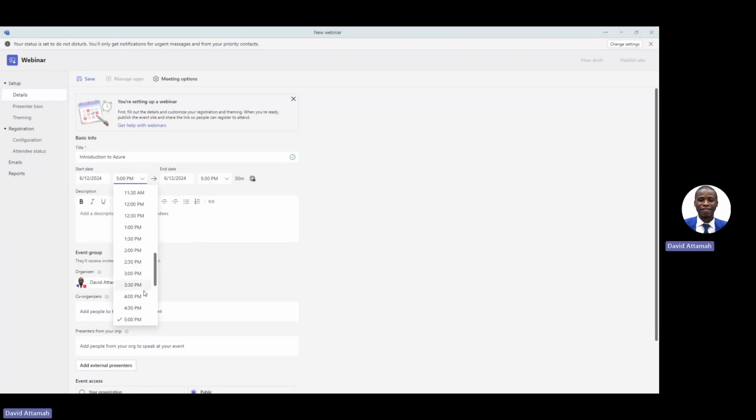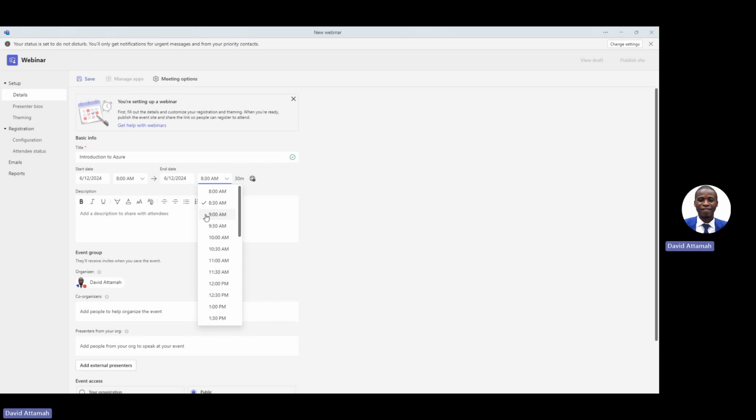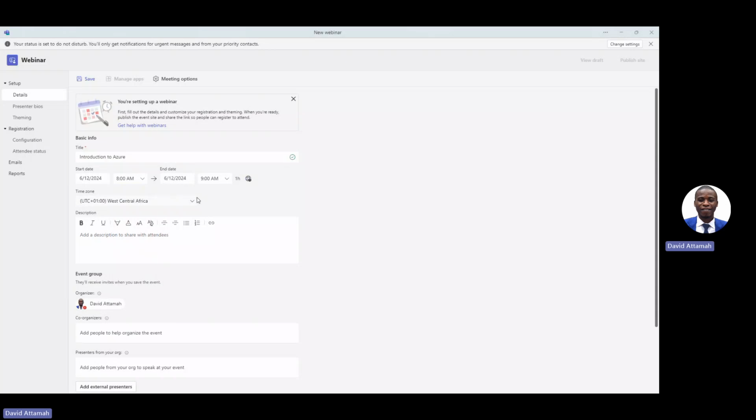Then start time, I think. Let me use Pacific time. I'm going to select 8 a.m. and then end date the same day. End time, let's say 8 a.m. to 9 a.m. Then time zone.